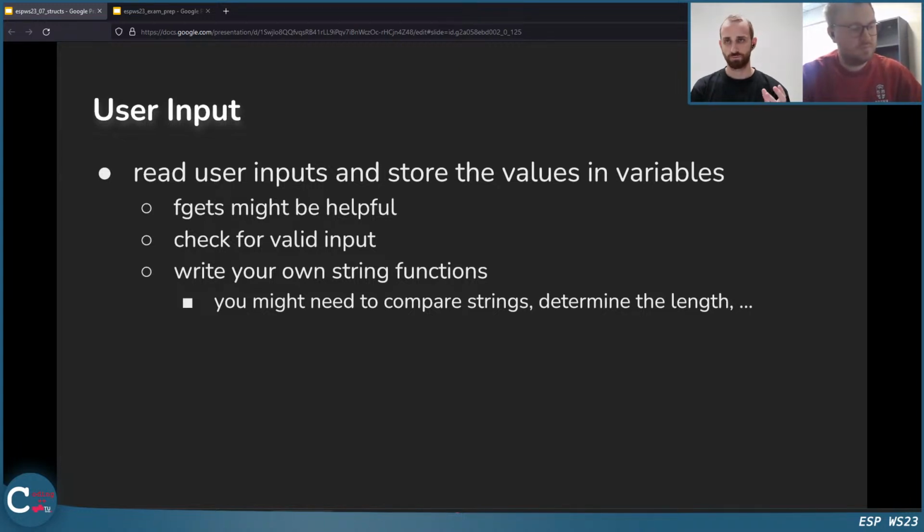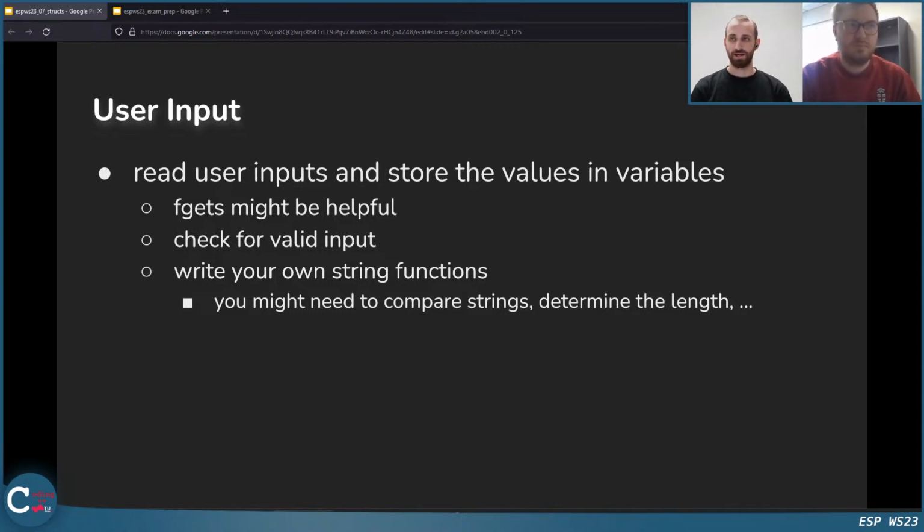And first try to implement the first user input. I think it is the hotel name. And if this works, go to the next input, the number of floors, the number of elevators. And every time you have read a user input, test it, because we allow a certain range of input, and if this works, then you can continue with the next input.